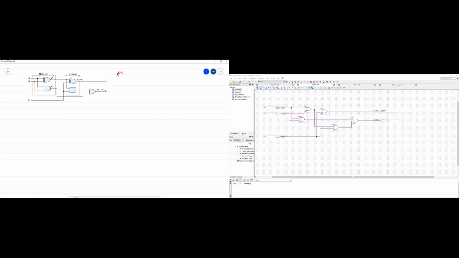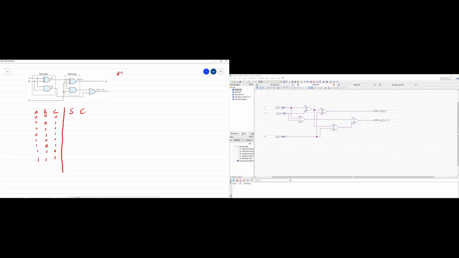So we have 3 inputs, A, B, and C. The columns are 0, 1, 0, 1, 0, 1, 0, 1 for C, 0, 0, 1, 1, 0, 0, 1, 1 for B, and 0, 0, 0, 0 followed by four 1s for A. And we will have two outputs: the sum and the carry out.